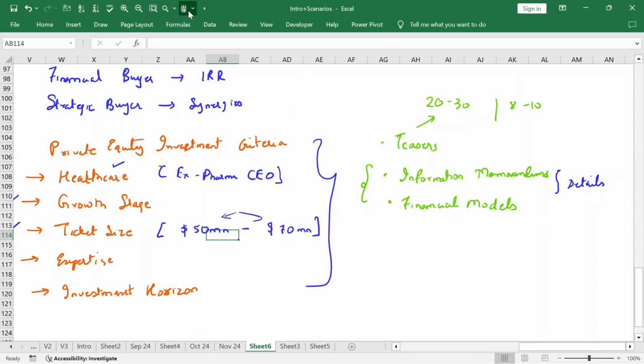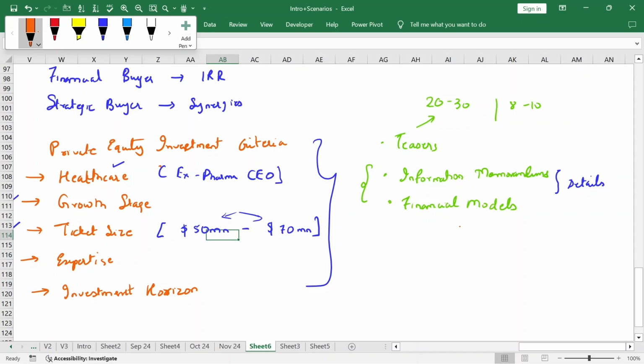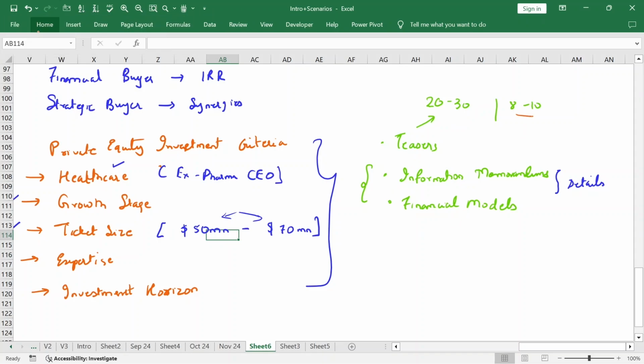As I was saying, because this has all the details sitting in it, which may be strategic in nature, which may be confidential in nature, before giving out these details to these 8 to 10 PEs who are yet to invest, who have just expressed that they are interested but haven't said that they will invest, your confidential information cannot be directly submitted to these PEs. You will make them sign something called a non-disclosure agreement, NDA.